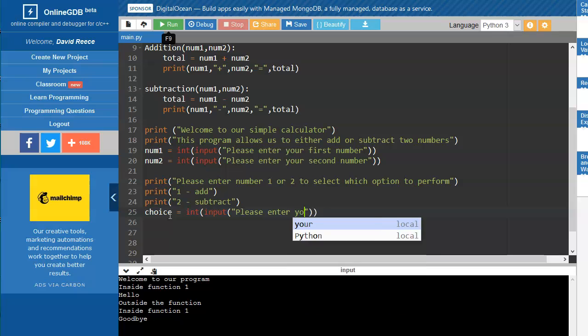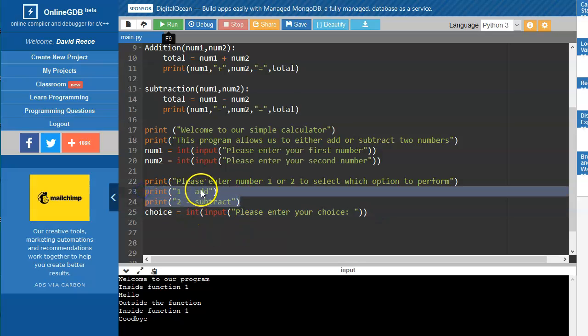Please enter your choice. So they're going to type in 1 or 2. Then based upon, if they type in 1, I'm going to call addition. They type 2, I'm going to go and call subtraction. So to do that, I need to use if statements. So I'm going to put in a declaration here.